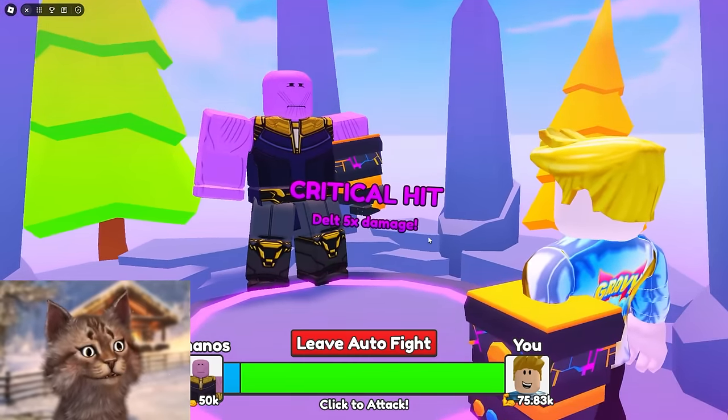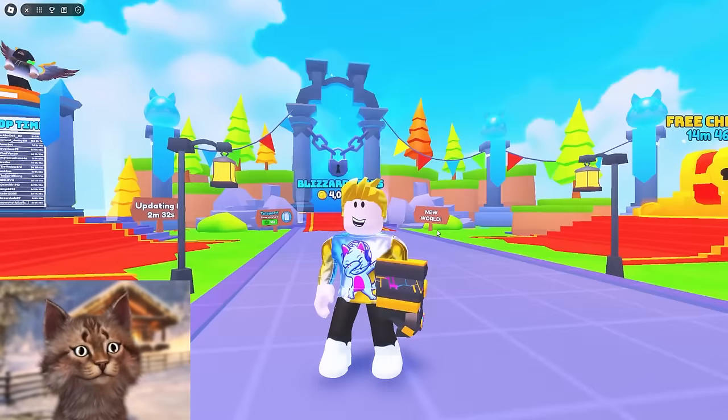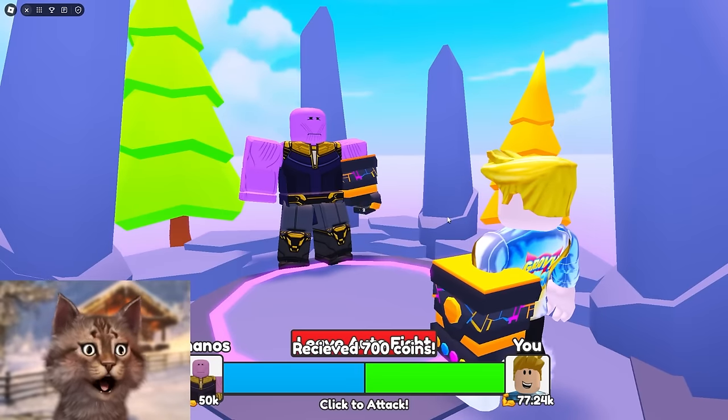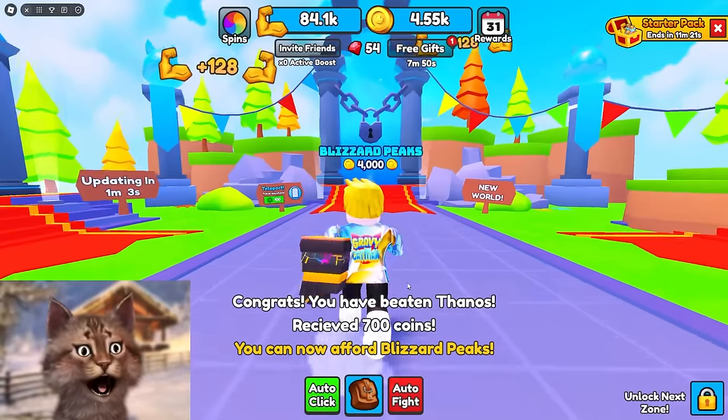I am the real Thanos. You're the fake Thanos. I am the real Thanos. You know how we know? Because I snapped you away. You're just an illusion, Thanos. You're just an illusion. So I need 4,000 just to get to the next world. So this is gonna take a while. Thank you for your offering, Thanos.